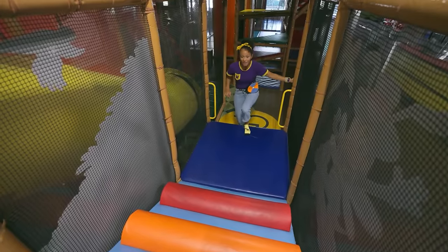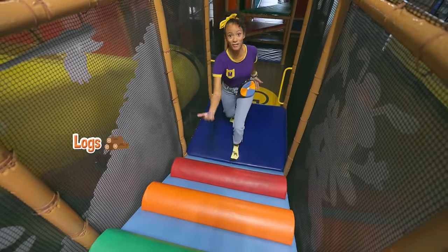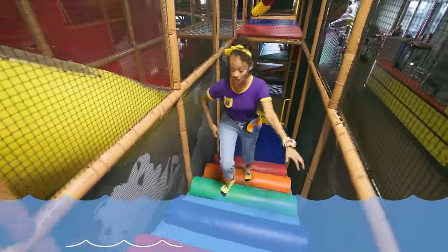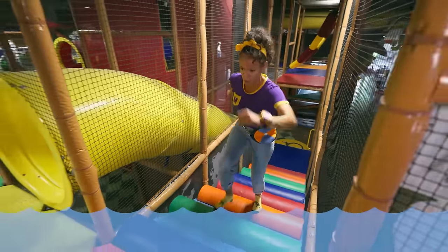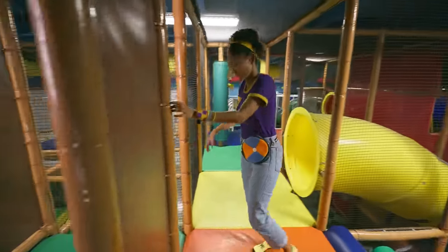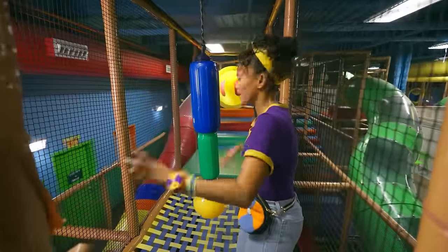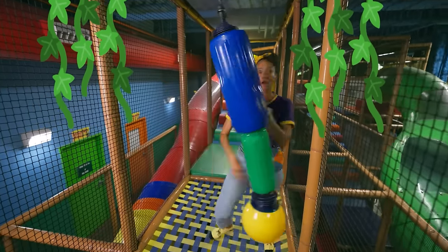Hey, let's imagine that these are colorful logs on a rushing river. Okay, let's see if I can get to the top without falling in the water. Can I do it? I got this! I did it! Oh, it's over here. Whoa, check this out. Maybe this is a big vine that we have to get past, but it's always in the way. Whoa!